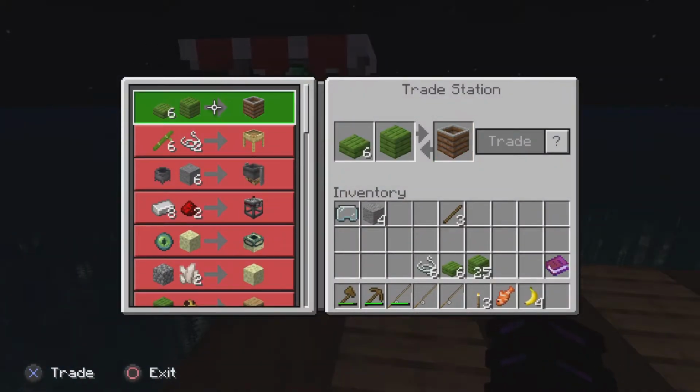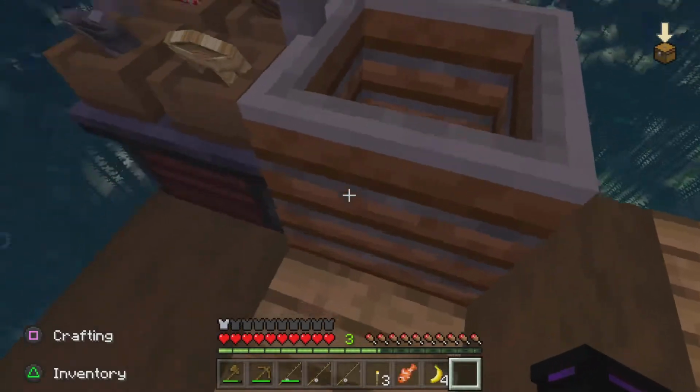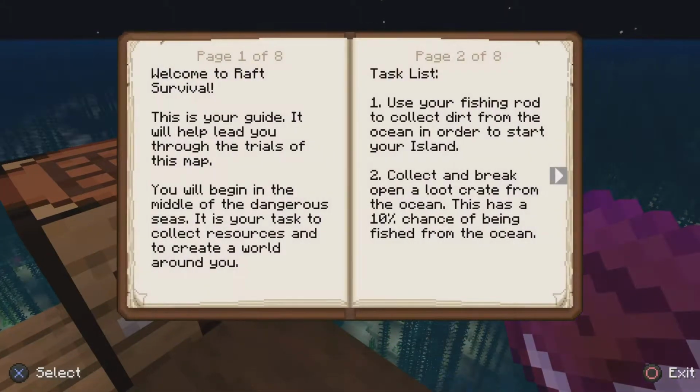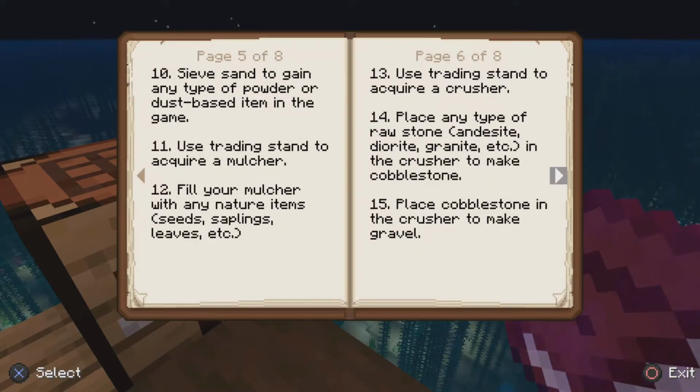Okay. So now, what do we do with the mulcher? Do we even need it? Fill your crucible using cobblestone. Oh, we can get lava! Use a water bucket to cool the lava. Use trading stand to acquire a sieve. To acquire a mulcher. We already did number 11.